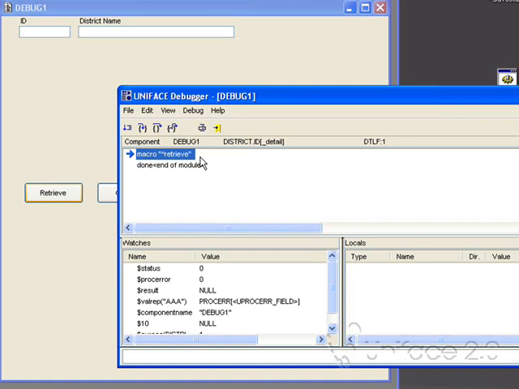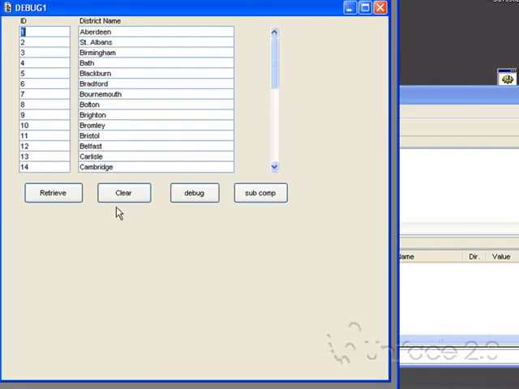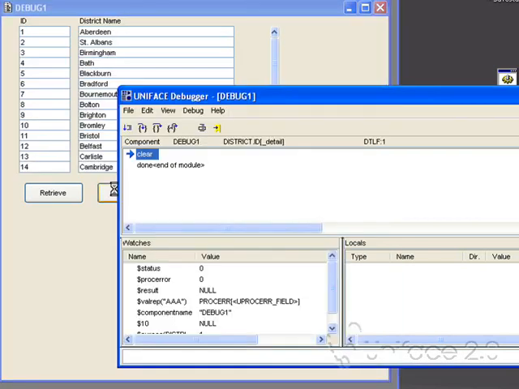This in turn will fire the read trigger. And we can see there that it didn't go into the retrieve trigger, but we can see the resultant read statements. Again, when I hit the clear button, because I've said to break on all detail triggers, it breaks automatically.